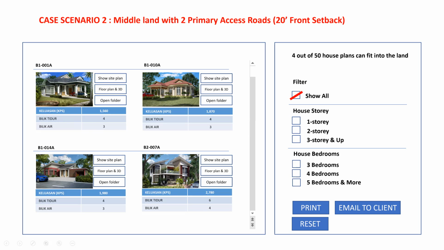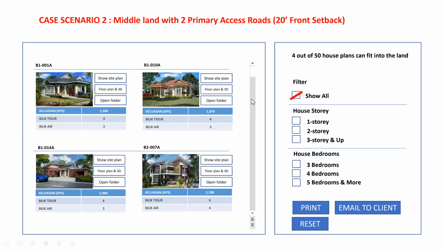And then this just shows keluas. Actually, it's in my language, in Malay, it is just showing the area of the house, the number of bedrooms and the number of bathrooms. Okay, I would like to also be able to filter the results by house stories as well as house bedrooms.